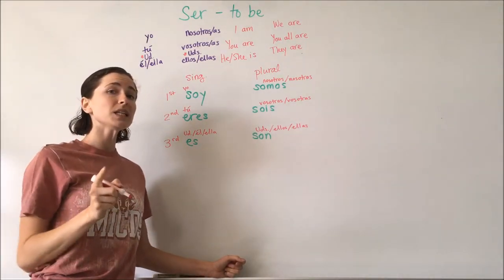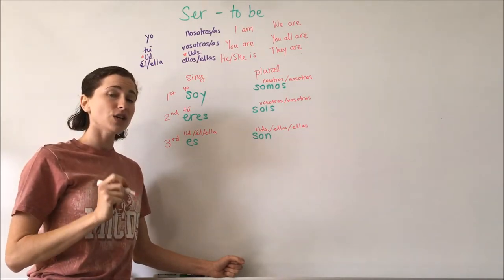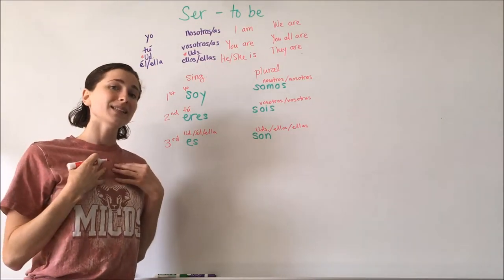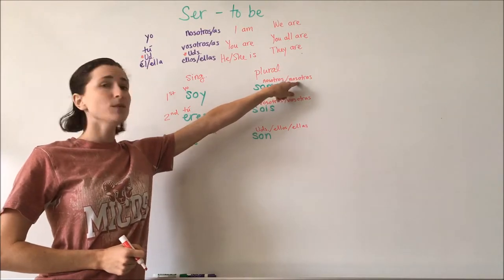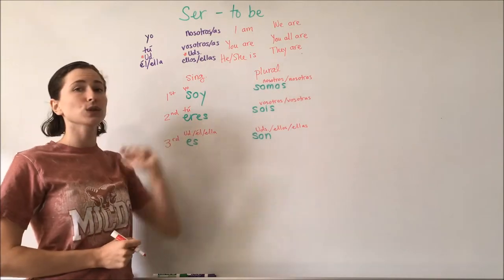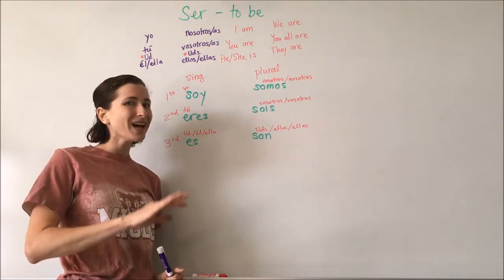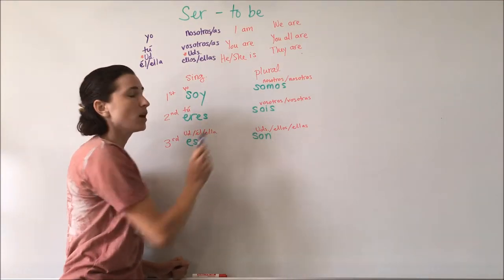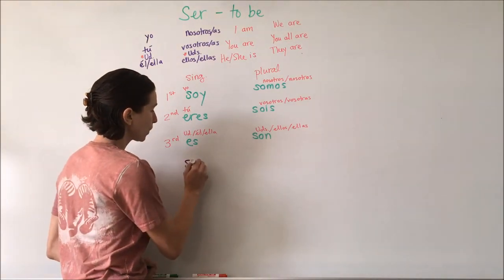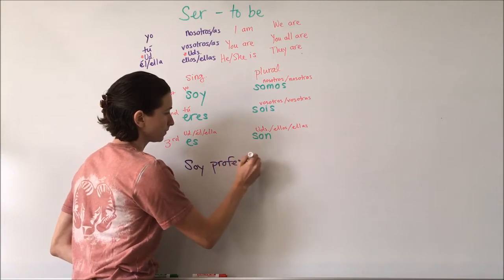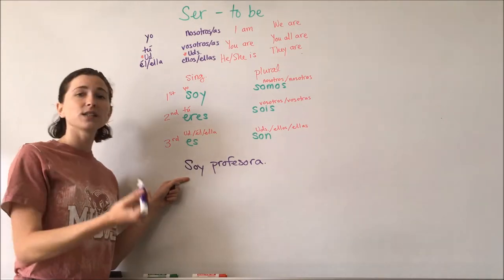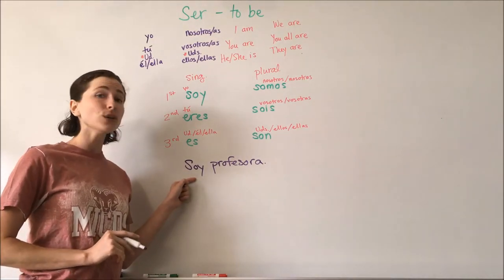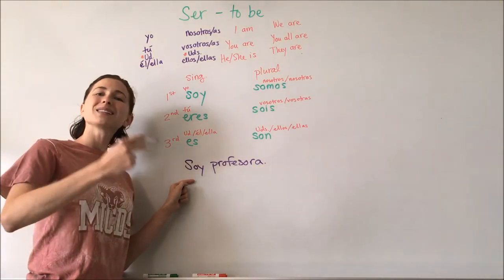Remember, in Spanish we need to make sure that our noun is the correct gender and number. So if we are talking about a group of women and I am a part of that group, I would use nosotras. If I'm talking about a group that I am a part of and there are some men, I would use nosotros. It is also important to note that we do not always need to use our subject pronouns with our conjugated verbs because they are conjugated such that our subject is generally obvious. If I say 'soy profesora,' I can only be talking about me — soy is the yo form. So I can just say soy; I don't need to say yo. I can say yo for emphasis, but sometimes it gets redundant.